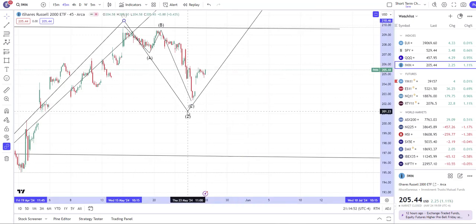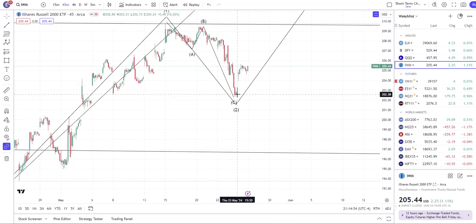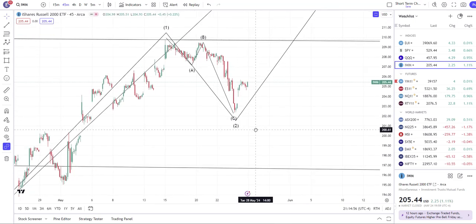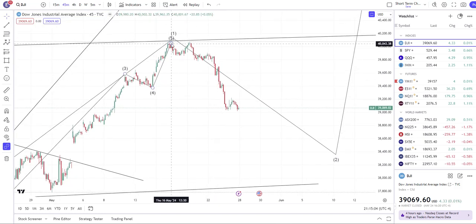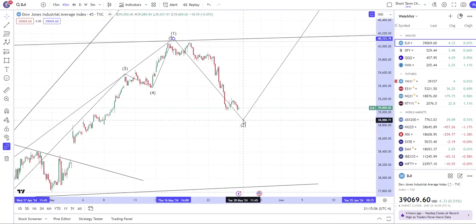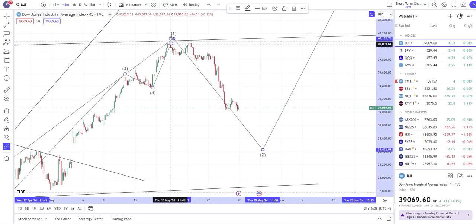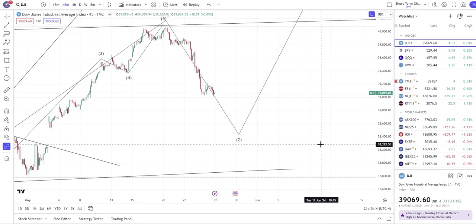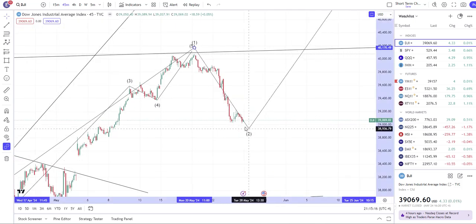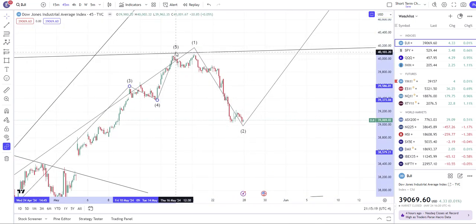It didn't, like I said, it went deep enough, but it could. I would have liked to see it go a little deeper. It didn't do that. We also have in the Dow Jones 5 waves down from the high here, making that 5th wave today. So either it's a flat and then it's completed in 2, or I have to put the 1 here and here, and then we have an A, a B, and we'll get a C, which should bring everything down. So it's a really tricky forecast to know if we're going to get this double correction or not.